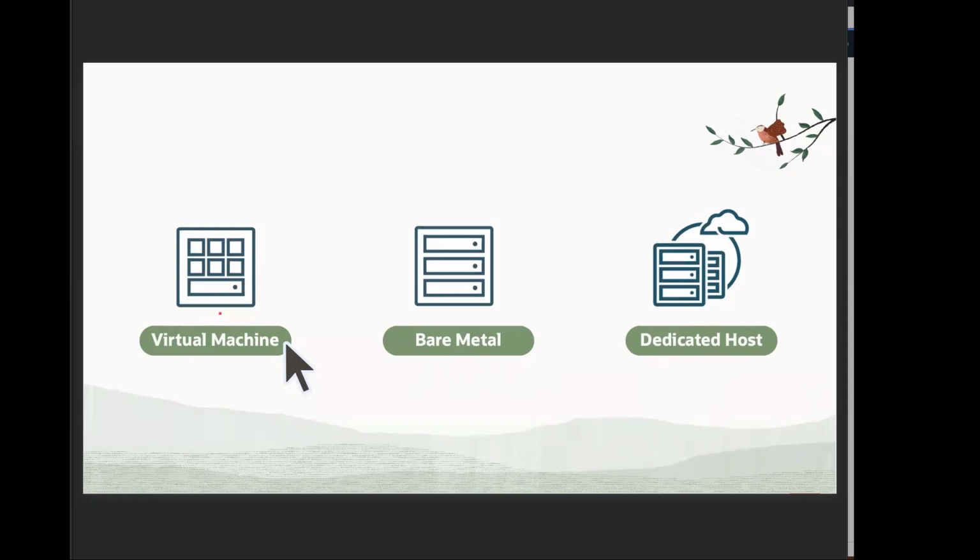When you create a virtual machine, it will pick the first available host on the list and create your virtual machine. Some industries have restrictions on running workloads on the same infrastructure where a competitor might be running. So let's say you are Coca-Cola and you want to create a virtual machine, but you don't want to use the same host as Pepsi. You're going to get a dedicated host, and with the dedicated host, you're going to create your VMs there. Those are restrictions that are imposed by some norms.